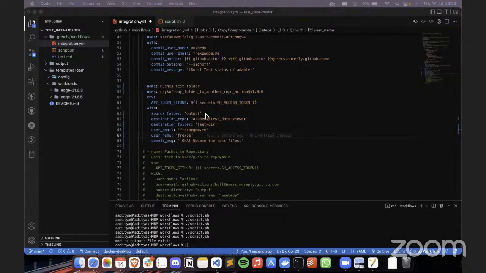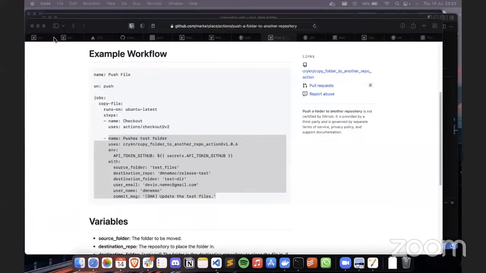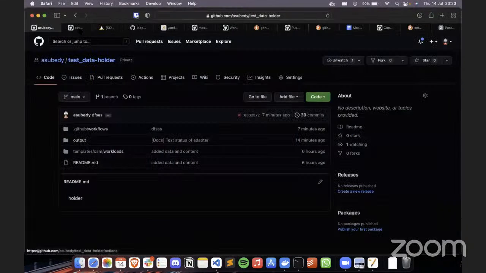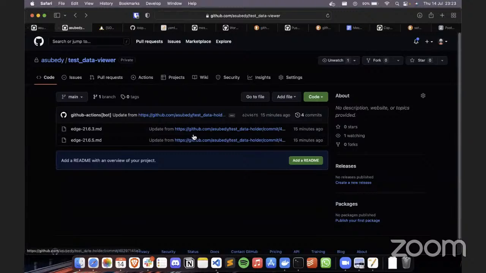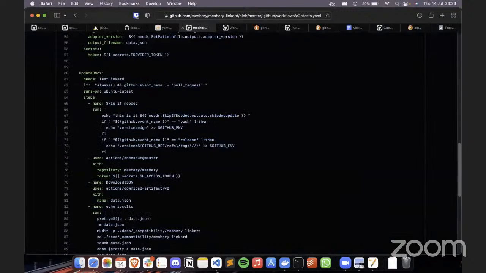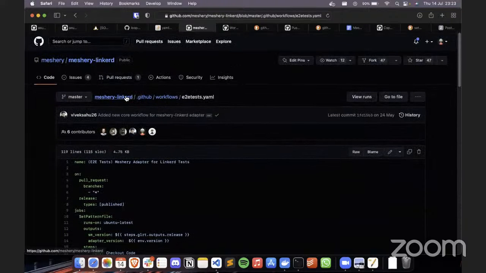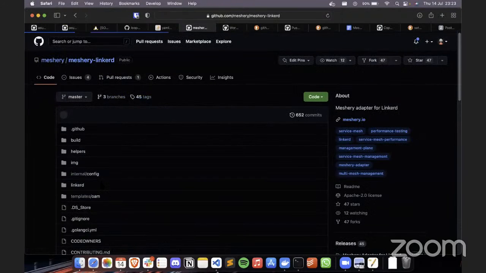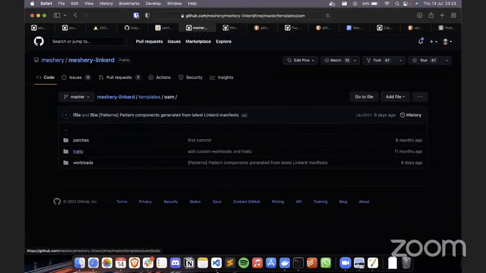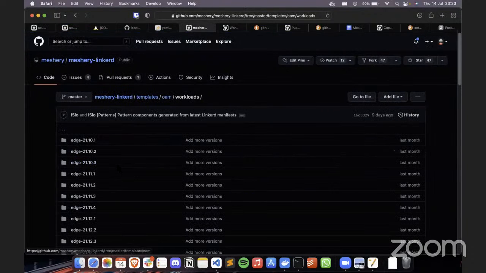Okay, so I've been working on a workflow which basically copies the components that are present here into the Meshery report.